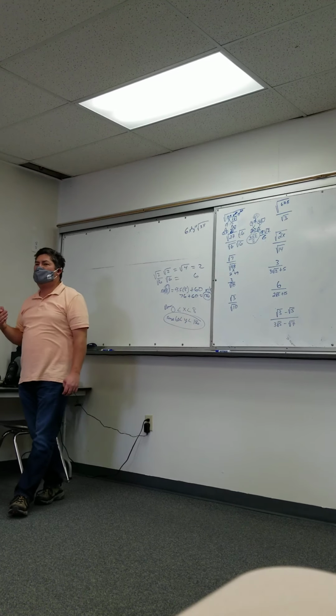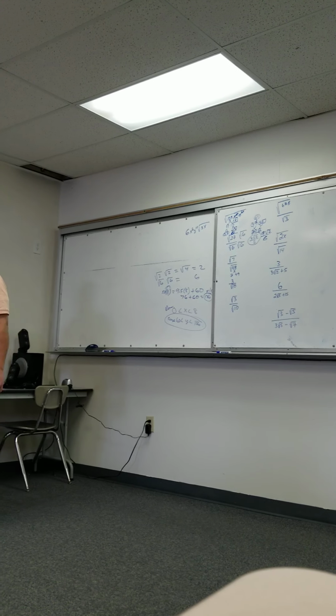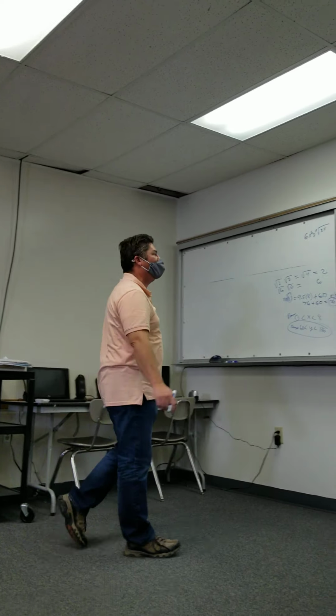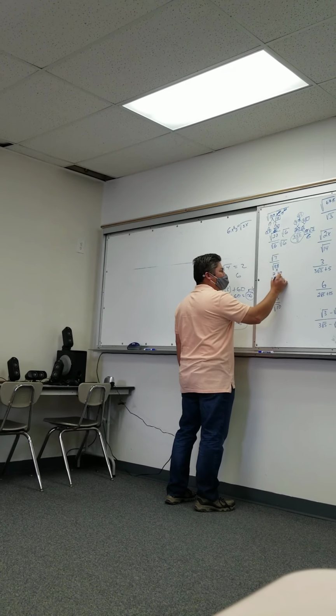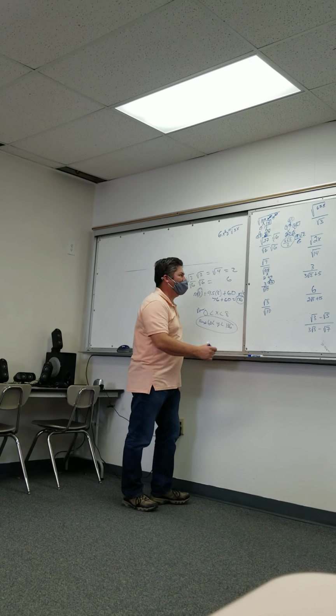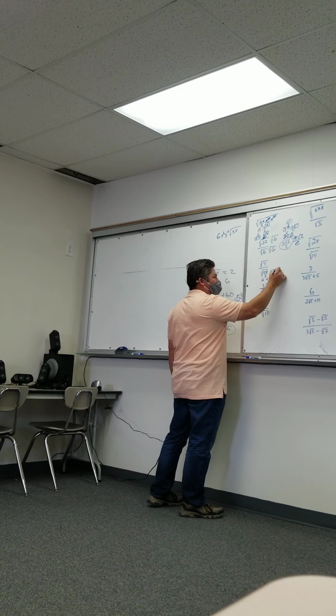Hey, 49 is a perfect what? Square. Remember we wrote down a list of perfect squares? Make sure you have that list of perfect squares because it will help you a ton. Because if you can get a perfect square, there are 2 what? 7s. Which means I got a pair of what? 7s I can bring out. So now there's a 7 on the outside of the root.